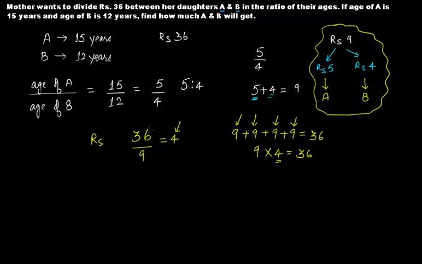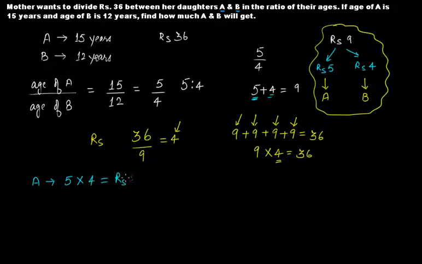That is, if we have to think of rupees 36 in terms of 9, then there will be 4 such counts. So let's talk about the person A. If mother has rupees 9 only, then in 1 nine, rupees 5 will go to A. But now since we have 4 such 9s, how much amount will A get? That will be 5 for 1, therefore for a total of 4 nines, this will be 20.